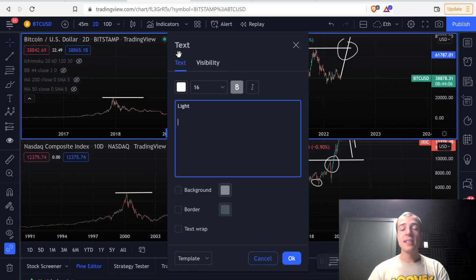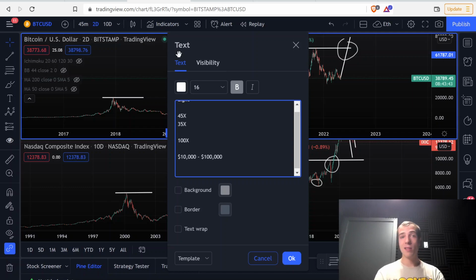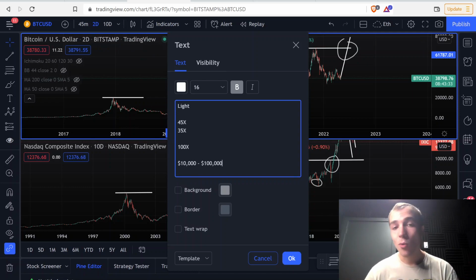If you want to take advantage of that light, there's a lot of 45 times, 35 times, and even some 100 times setups inside of the market. I have a portfolio set up in such a way to diversify that risk. I'm turning $10,000 into $100,000 in about 3 months, but if I don't make it in the 3 months, part of the way the program works is we just extend your membership until that level is reached. I like to do it that way because I want to see you reach your goal.